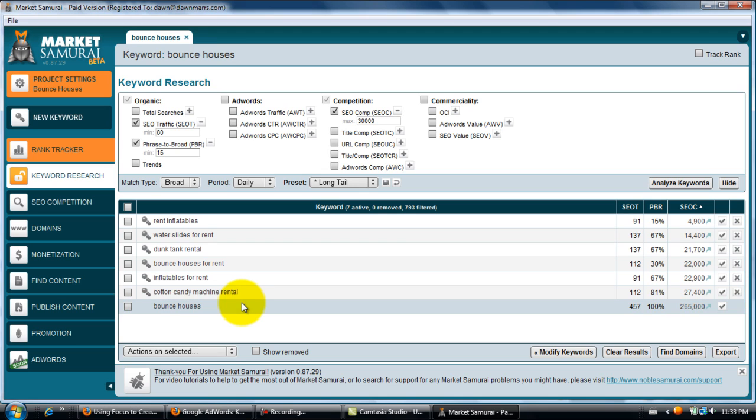So there's the free way, which by all means use it if you want to. But if you're just starting out with search engine optimization, I would definitely increase your odds of being found by purchasing Market Samurai. I believe it's under $100, and that's a one-time cost. It is absolutely amazing. It is the way that I have been able to outrank a lot of people for the keywords that I choose, and that has been very good for my business.